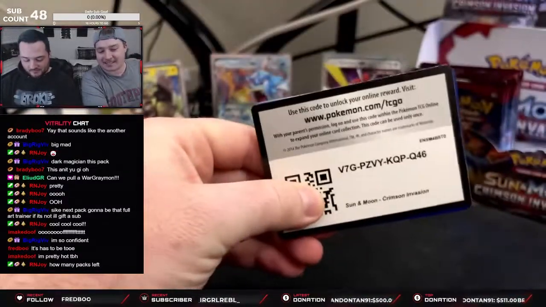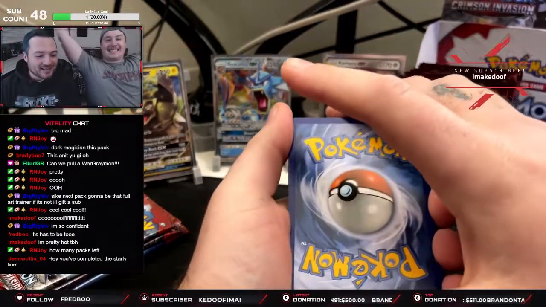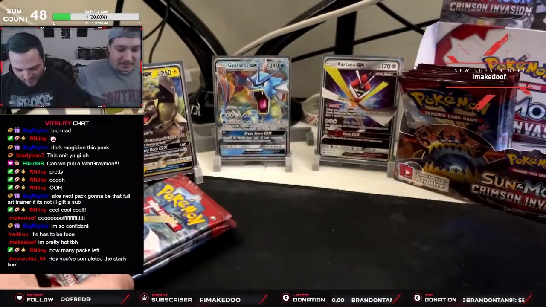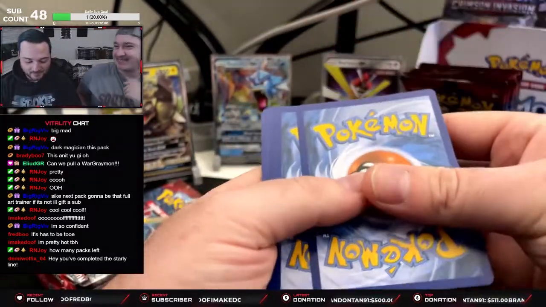You know what? Double or nothing. How many packs left? We have three. Yo, Tyler with the gifted sub holding to off on his end of the deal. We have, what, 3, 4, 5, 6, 7, 8, 9, 10, 11. We have got 12 packs left. We have so many packs left.